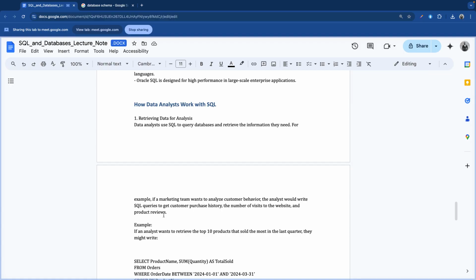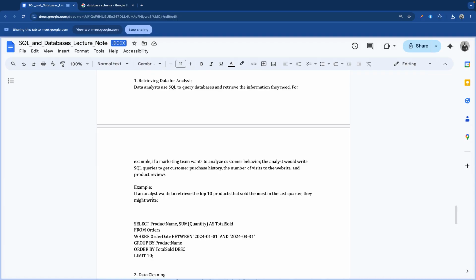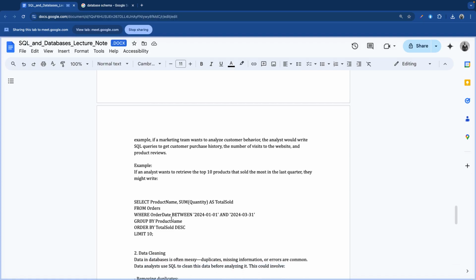Now, an example of such a query would be if an analyst wants to retrieve the top 10 products that sold the most in the last quarter, they might write something like this. Don't worry about this. We are still going to learn each and every one of them. What this is doing is selecting the customer name and the total quantity, aliasing it as total sold. It's taking it from the orders table.